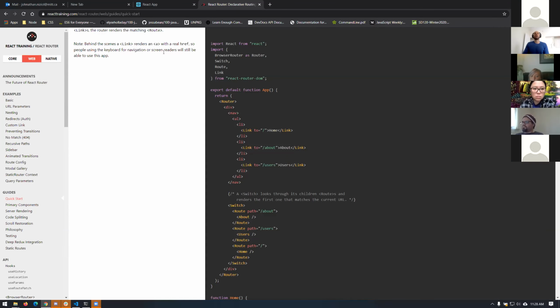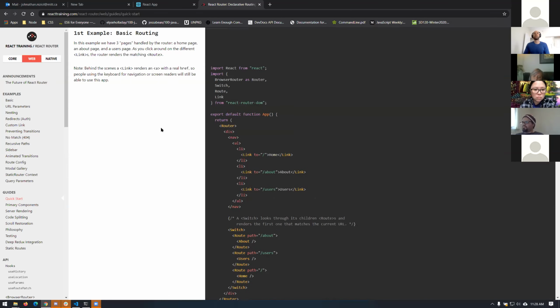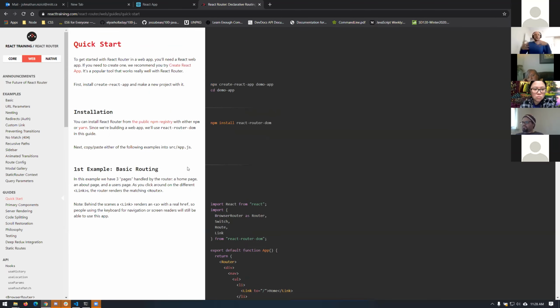React Router. So we're going to follow the quick start and I'll walk you through it a little bit, because by me walking through the documentation with you, if you come back and visit the documentation on your own after, you'll have at least an explanation of, oh, John mentioned this in the video, I can just go back and make that connection. Okay. So the first thing we're going to do is look at the quick start, and again, it's linked on the course website.